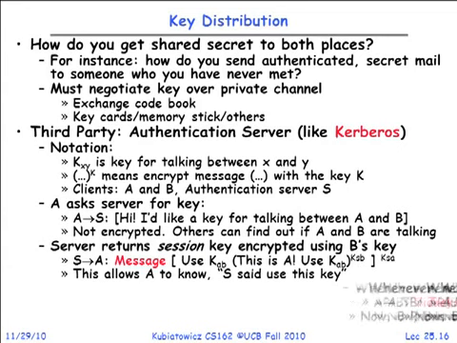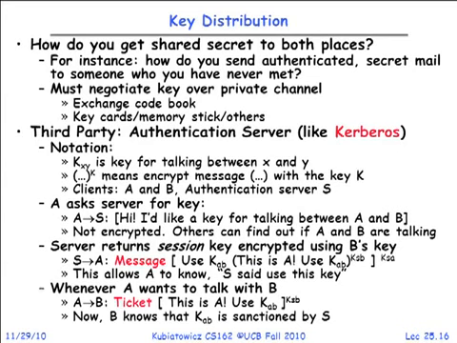Okay? And so whenever A wants to talk with B, it sends what I'll call a ticket, which is this inner encrypted thing saying this is A, use KAB, and it's encrypted with KSB. And this is authenticated because this A part is actually encrypted with a key that only the server knows and B knows. So B is reasonably certain that A is the one sending this message. And it gets this KAB, and when we're done with this protocol, now suddenly both A and B have a shared key between the two of them that's been randomly generated on the fly just for this communication.